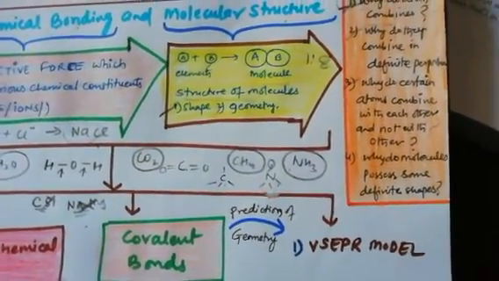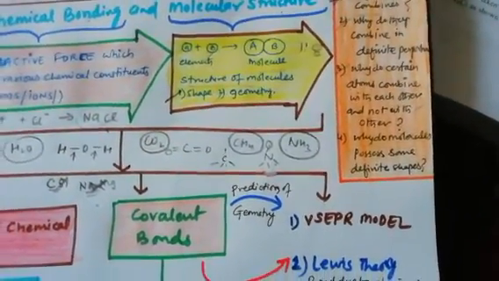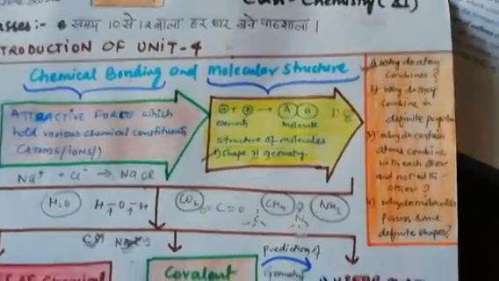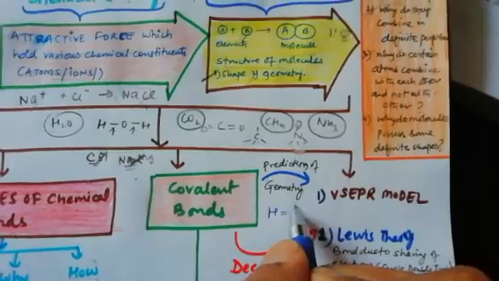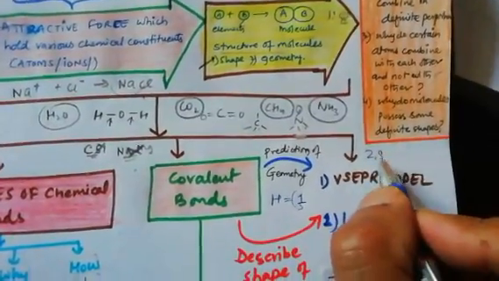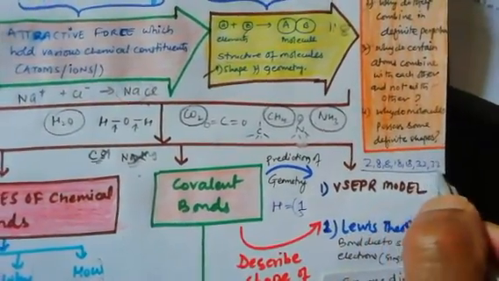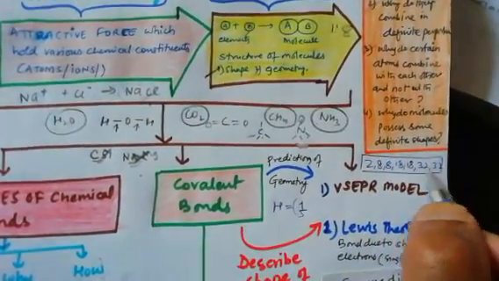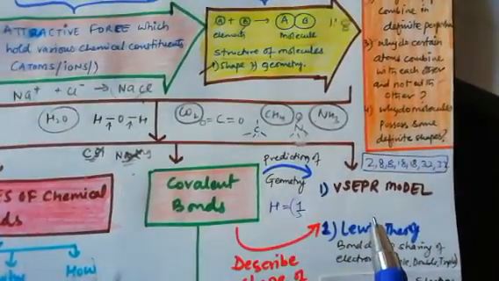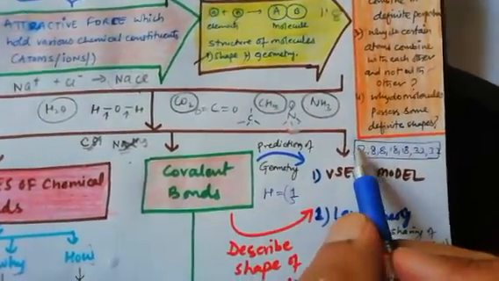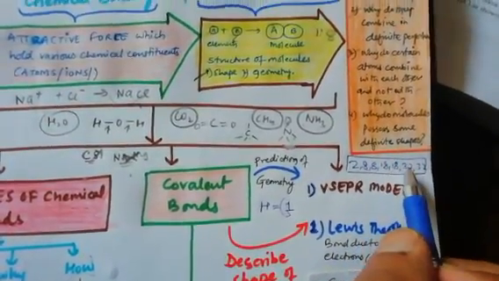Those atoms which have extra electrons other than 8, or those atoms which have less than 8 electrons, are not satisfied. Let me take the example of hydrogen. In hydrogen there is 1 electron, but according to the magic numbers 2, 8, 8, 18, 18, 32, 32, only those elements whose outermost shell has 2, 8, 8, 18, 18, 32, 32 electrons are satisfied. So these are helium, then neon, argon, krypton, xenon, radon, like this way.